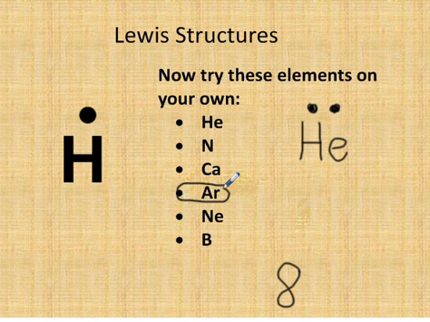So argon is also a noble gas. If you take a look, it's also in group 18, which means it has 8 valence electrons. Now for argon, you would still do this the same way. Okay, you would start here or at the top and you would go all the way around, placing your dots, and so far we're at 4, and then you just start to double up.